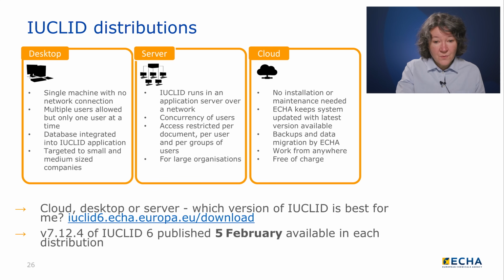If you would like more information on which version of IUCLID is best for you, you can go to the IUCLID website, the link is given in the slide, to learn more. Version 7.12.4 of IUCLID 6, the one that was published on the 5th of February, is available in each distribution. And this is the version we recommend you to use to prepare your SPC.